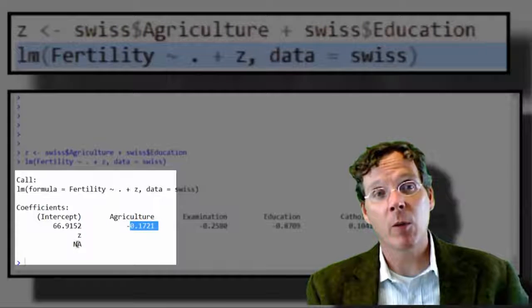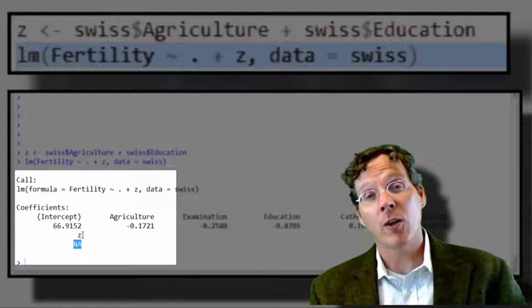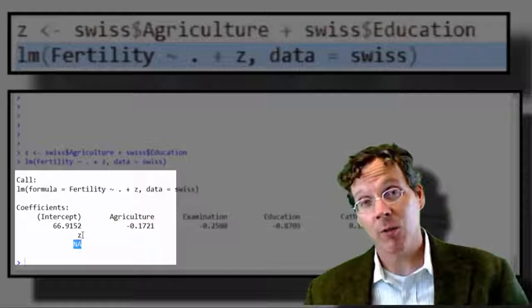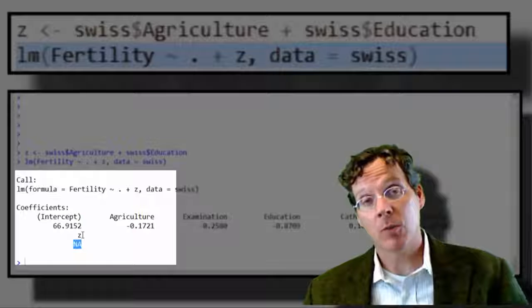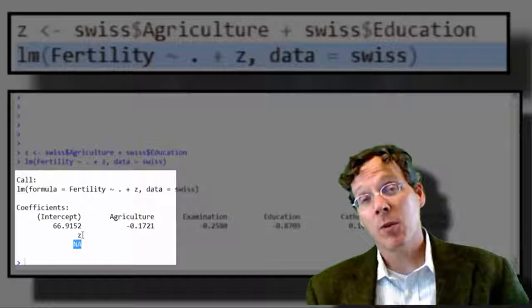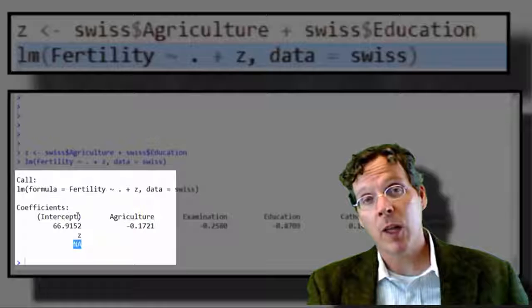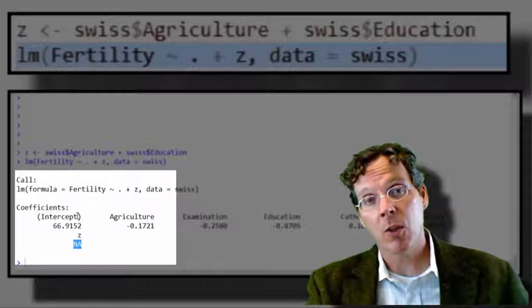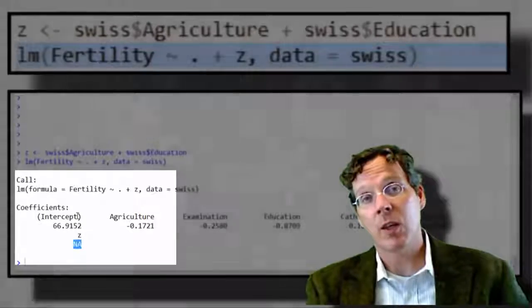And our z variable is giving an NA. Whatever R does, it takes the last completely unnecessary variable included in the model and gives that one an NA coefficient. So that's an important thing to remember. If you see an NA in R after you fit a linear model, then probably the most likely culprit is you've included a variable that is either numerically or exactly a linear combination of the other variables.